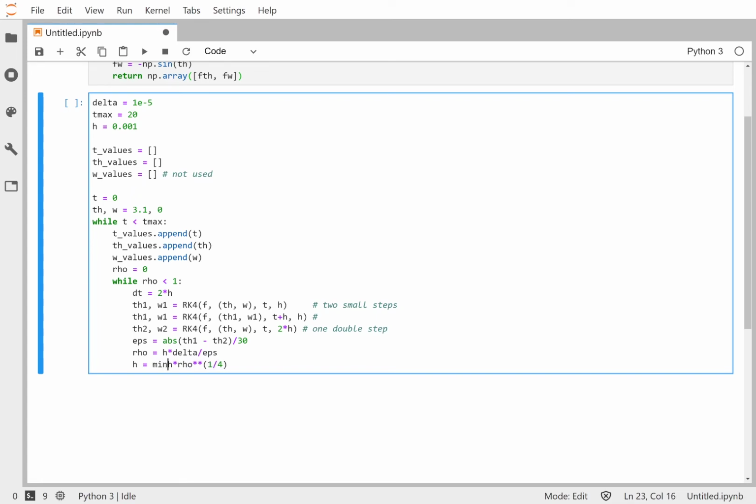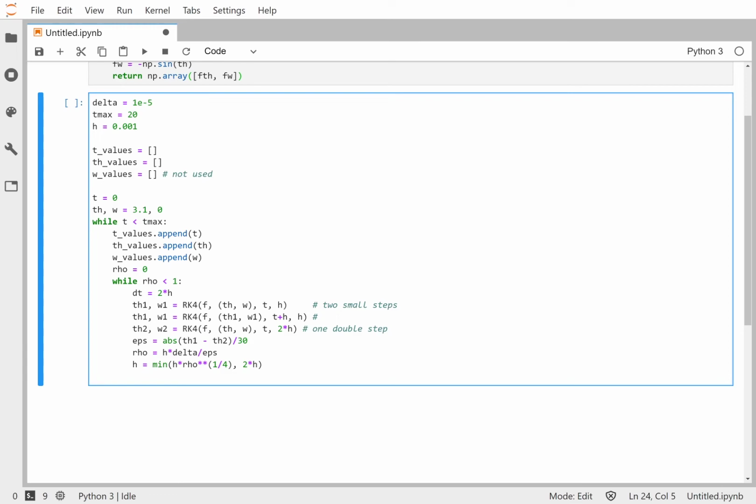So what we want to do here is never get larger than some cutoff. The typical cutoff here is twice h. That way, if you need to make a bigger step, at most you'll double h. And if you keep doubling h a few times, that will happen plenty fast enough. This sort of saves you from things going crazy. So that's what the min function is going to do here. If this ended up ever being bigger than 2h, you would instead choose 2h. And that will end this inner while loop.